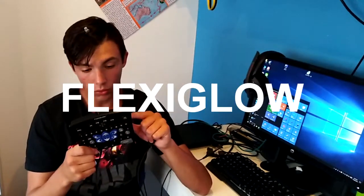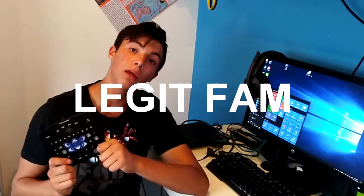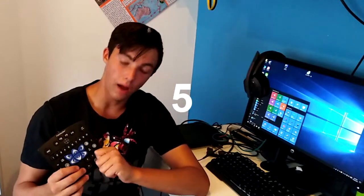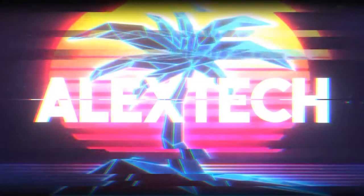This is a FlexiGlow Snipa gaming keyboard. Yes, it's legit a gaming keyboard from 2005. I don't know much about it, but I know a few things. It's absolute and utter garbage. The truth.